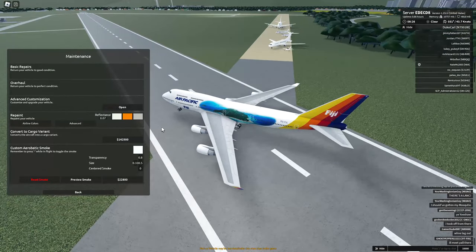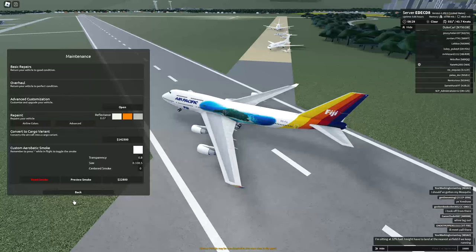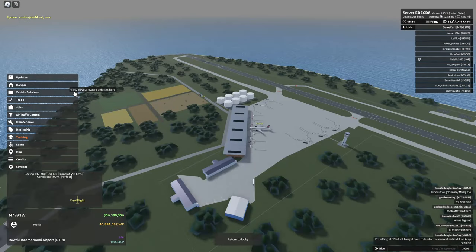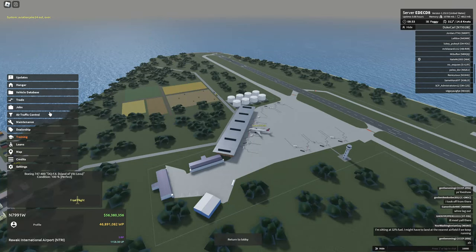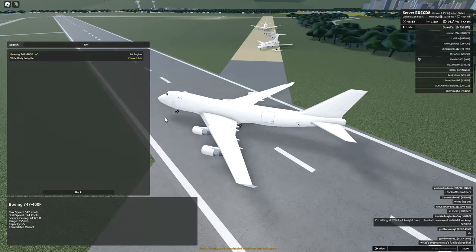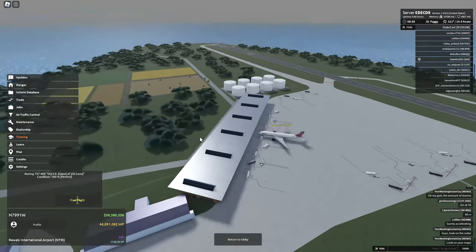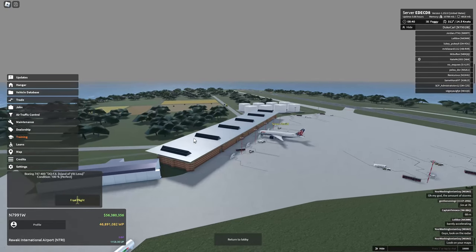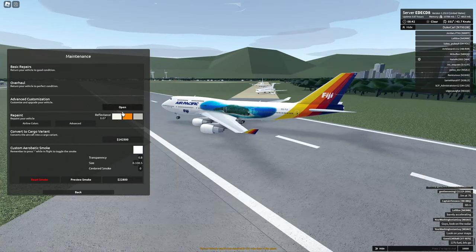Let's see, but I'm gonna convert this to the cargo variant. Hang on a minute. Cargo variant. Hang on. Where's the... Oh yes, you have to convert from a 400. So... And then... 400F, you know. Oh, heck. Oh, that's right. You have to convert it from a Boeing converted freighter. What kind of logic is this? You convert the 777 to the 200LR to the freighter, but what kind of logic is this? All right, but you can't convert a converted freighter to the freighter for some reason.